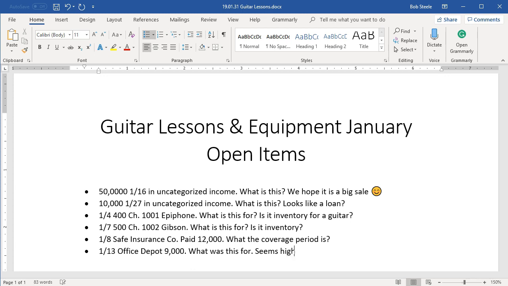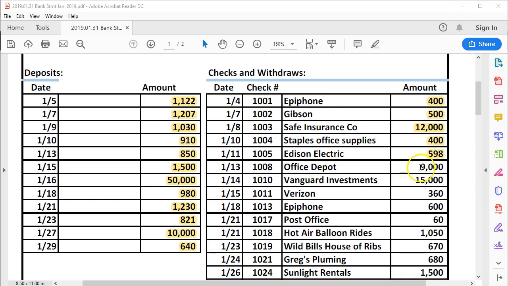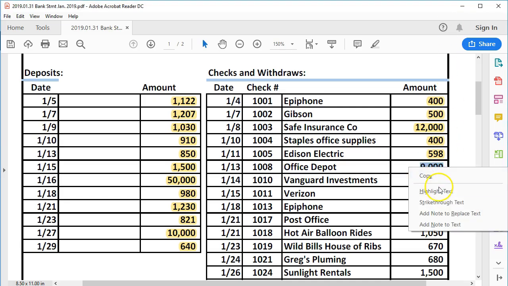Seems high for office supplies. Was it equipment? Something like that, because if it was equipment, then we would need to capitalize it. And for taxes, it would need to be something on the books as an asset. If it's equipment in that format, we would want to also let the client know you should probably keep the receipt on that. Let your tax preparer know at the end of the year so that we can list out those items and make sure that we're properly recording those items. So I'm going to save that. And then we'll go back over here and say, okay, there's the 9,000. So we've got that item.